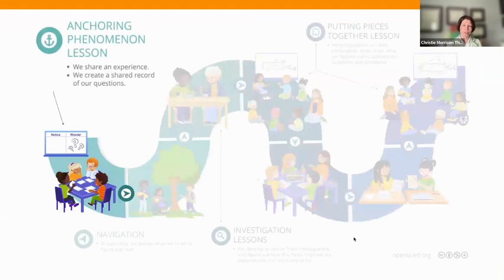So Unit 1.2 is designed as 2 lesson sets, making Lesson 6 another anchoring phenomenon lesson. We call this a re-anchor. Like in Lesson 1 and other anchoring phenomenon lessons, its purpose is to introduce an interesting phenomenon or problem that motivates us to ask and answer questions. In this unit, the re-anchor lesson allows us to define our own engineering problem, which drives our learning and engineering through Lesson 10.